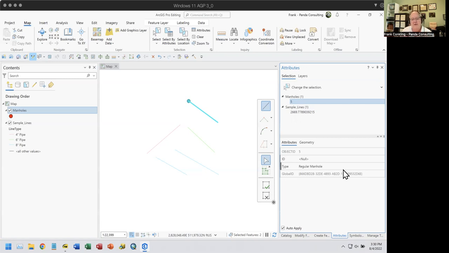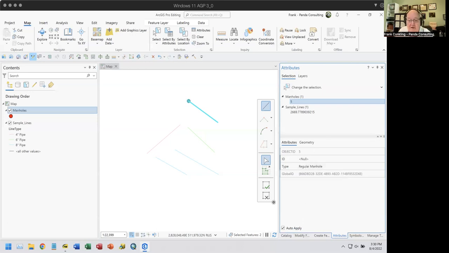Attribute rules with Arcade intersects, the ability to take features that are on top of other features and get those values in there, it becomes ultra powerful. You can design your own data structure and how it interacts, and your own rules in there for what you're doing. You could even design things such as telling it that a manhole has to be a certain type of manhole.